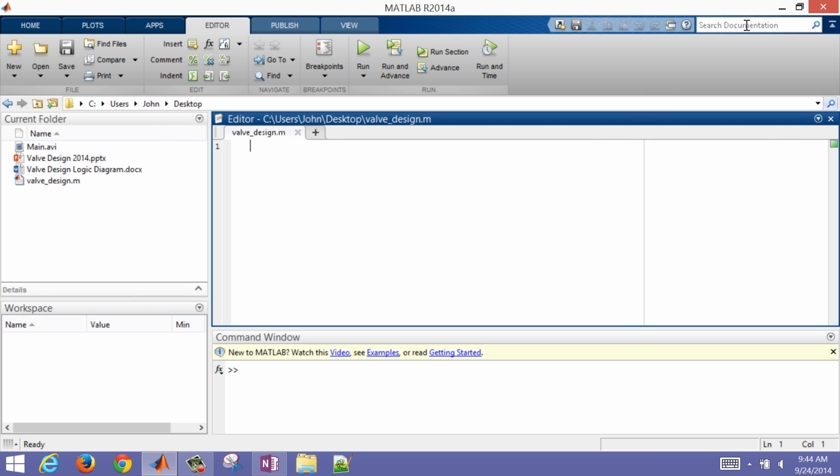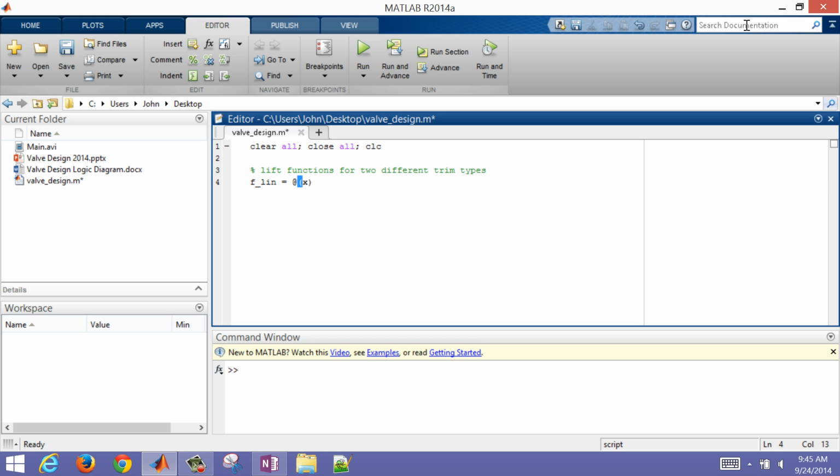Okay, so I have a new script called valve design, and one of the things I like to do first in any script is close everything and clear everything. So I clear all the variables, I close all the plots, and I also clear my workspace screen. That's what CLC does. And I can also put comments, so I'm going to put lift functions for two different trim types: a linear trim type, and also an equal percentage trim type.